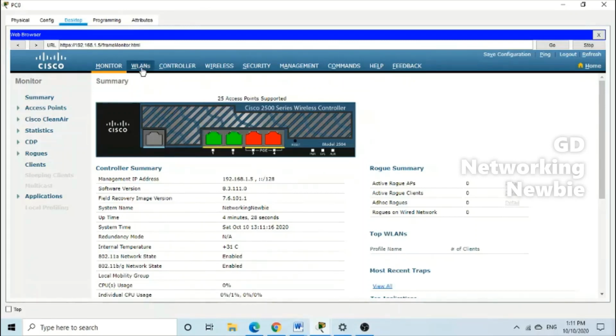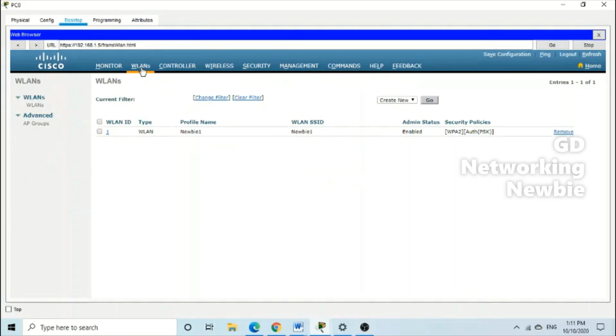To see that, we can go to WLAN and click there, and you can see this newbie one is the wireless LAN which we created very first, and this is the security policy which we selected there. This is the first WLAN which we created when we were entering the WLC for the first time.